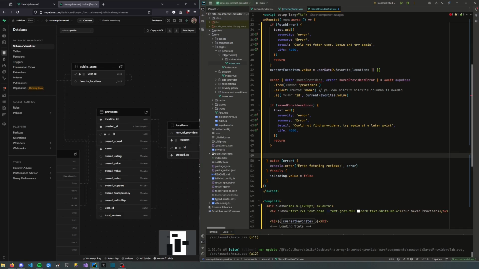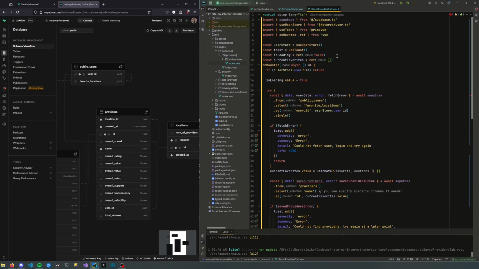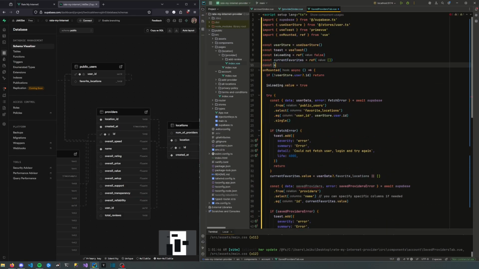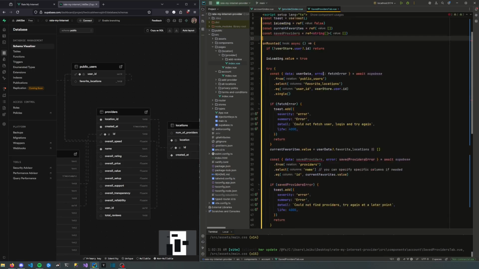Now we want to do the saved providers, and we want to make this a ref. I kind of want to give this a type, because this should be an array of strings.